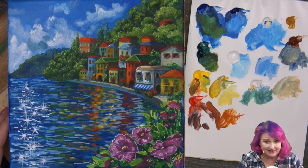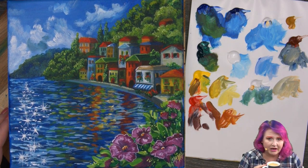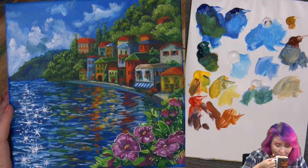I've also used masking tape that I've applied to my jeans many, many times to lint them up and reduce the tack so it doesn't pull the paint. It also helps if the paint is dry and cured. You get much less damage to the artwork.